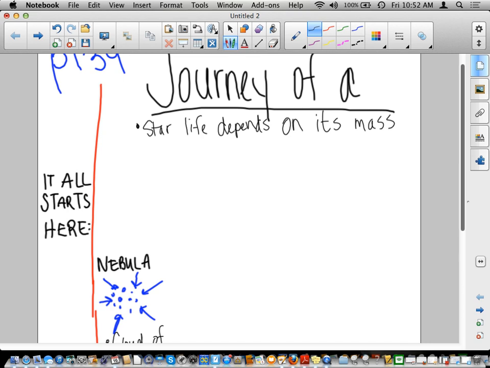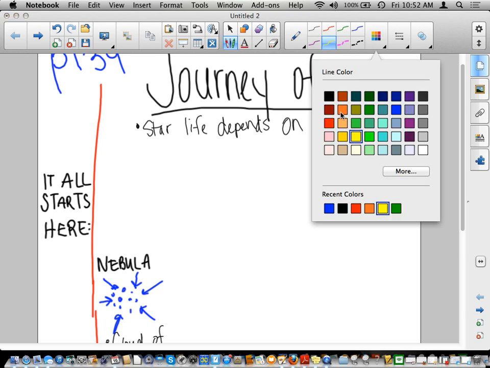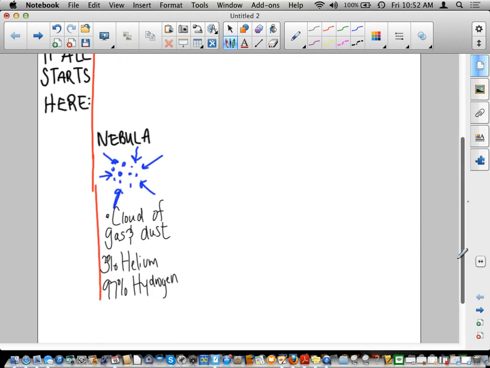Okay, this next stage, we can call it a protostar, we can call it a main sequence star, either or. I'm going to make an arrow. I'm choosing orange for my arrow. I don't care what color yours is. Choosing orange though. Create an arrow to an object where all of the gas and dust particles have been pulled together. Is that just like a yellow circle? Yeah, just a yellow floating circle. It's called the main sequence.